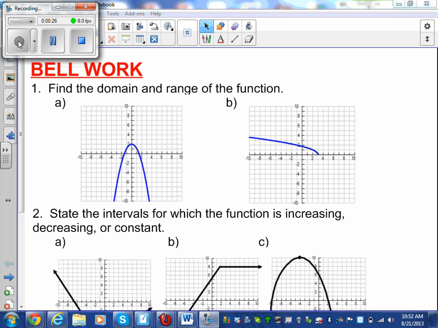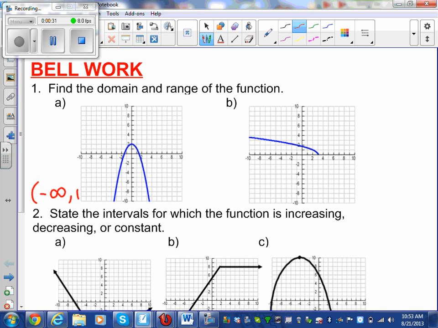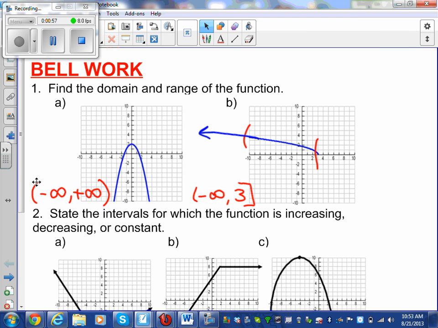So we would say negative infinity to positive infinity. All real numbers. For part B, if you tried to capture this with two walls, you might say negative 10 to 3, but you know that this type of graph actually will continue to the left. So instead for our domain on this one, you would say negative infinity to exactly 3, so use a bracket here. So you're finding domain, describing that by putting up those two walls, left to right, and the entire graph exists between those two walls.